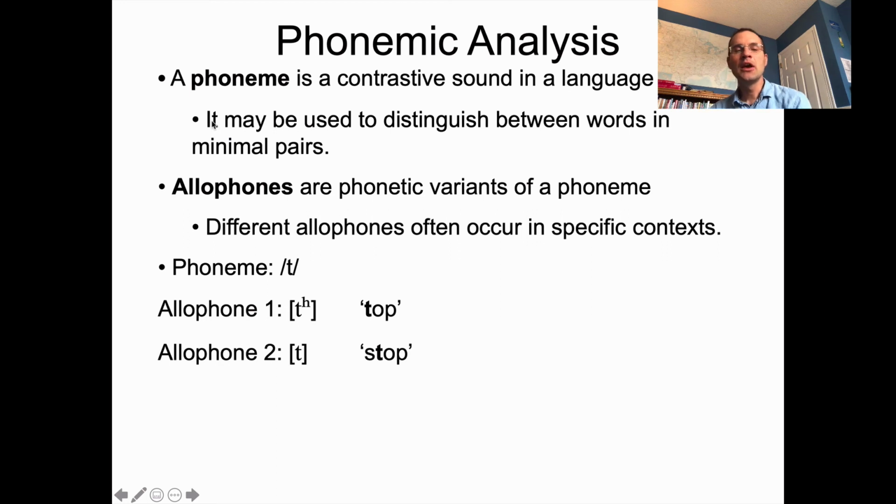This contrasts with an unaspirated T, which is what we get in stop. We write these the same way. There's a T symbol here, there's a T symbol here. They're both the same phoneme as well, and they probably sound the same to you too. So if we say stop, and you can feel it at your alveolar ridge there, you can say, well, I'm doing the same thing for stop as I'm doing for top, right? But you're not. Because what you're doing differently is that you're timing the closure of these vocal folds differently. In top, you leave them open as you produce the T, and in stop, they're basically closed, and they start vibrating right after you release that.